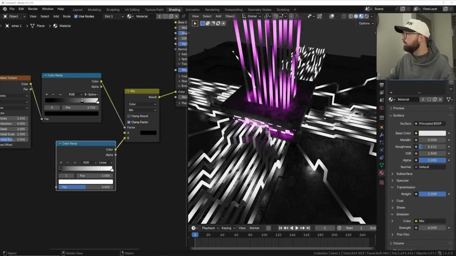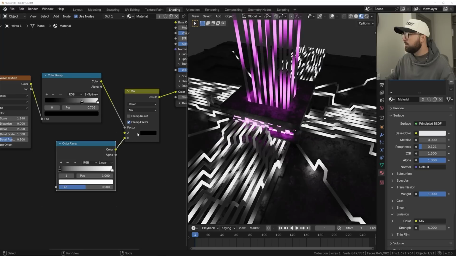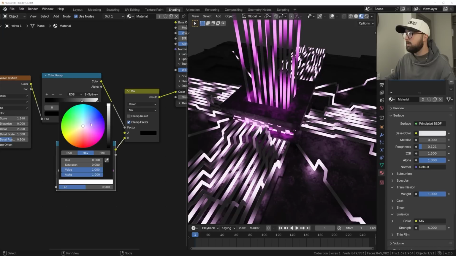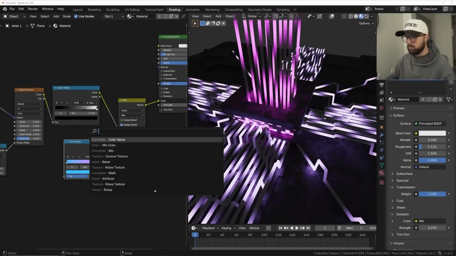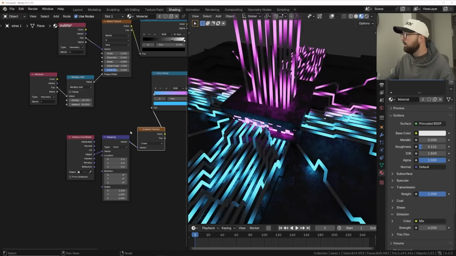So here, I'm just going to copy the pink. And then we're also going to get a blue. Something like that. Now they're mixing, so we're going to get a gradient texture. We're going to hit Control T and use the object coordinate and then plug color into factor.